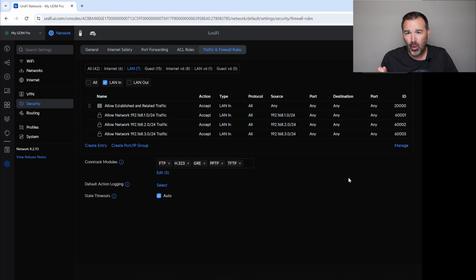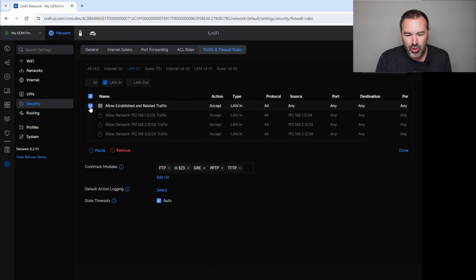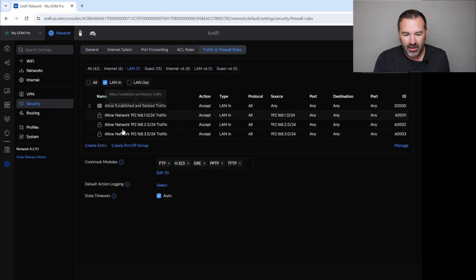All right, now real quick, just in case you mess up or you're troubleshooting and you need to delete a firewall rule, okay? The way you do it, just to show you right now, you hit manage here, and it allows you to check any one that you want to, and you can just hit remove, okay? So that's how you remove one. If I hit done and, whoops, did I delete it?